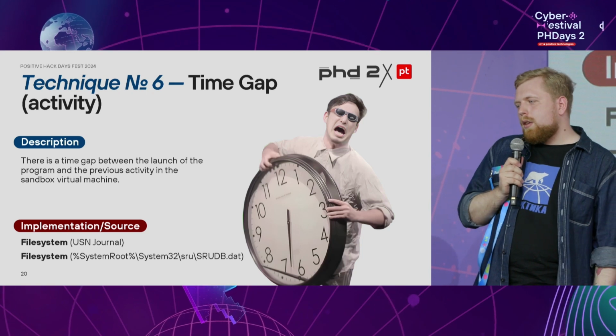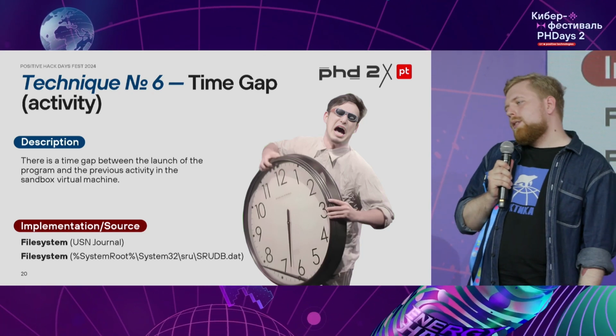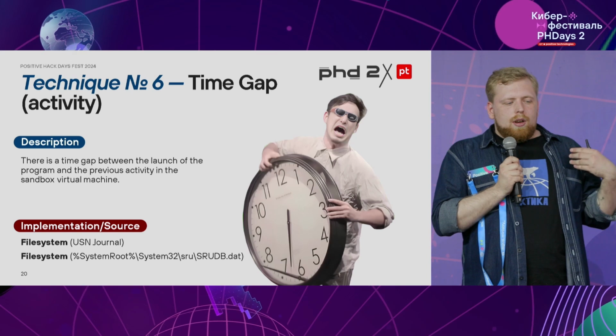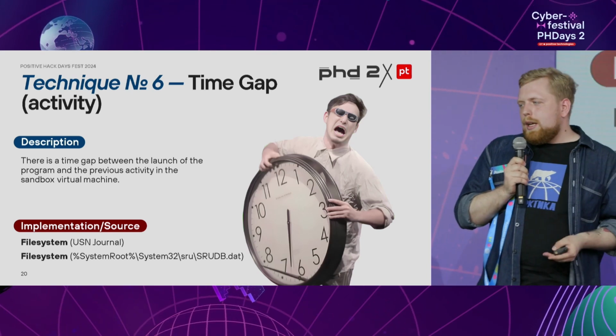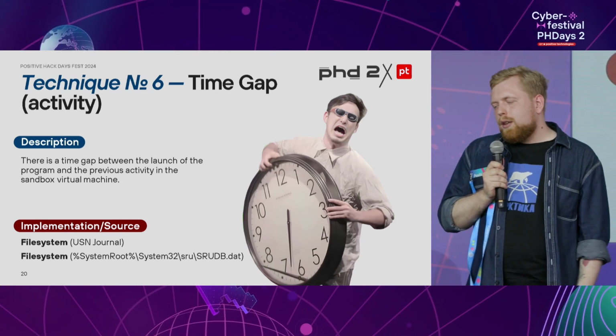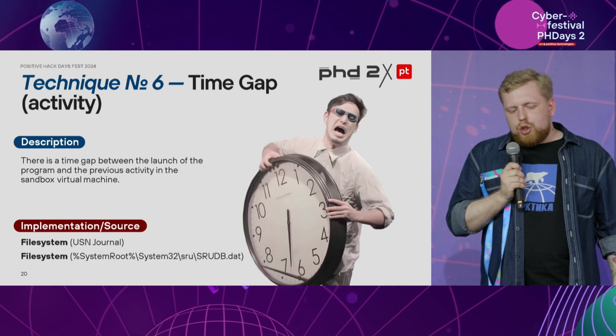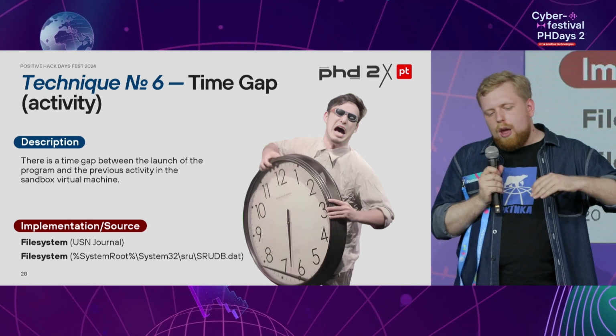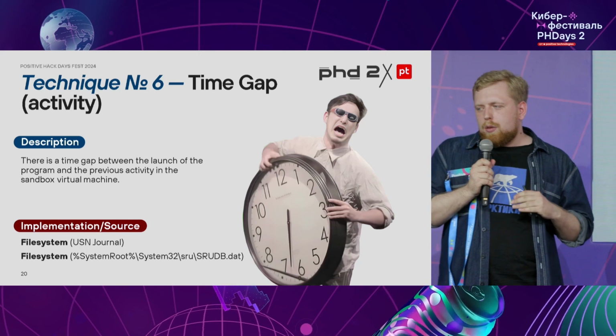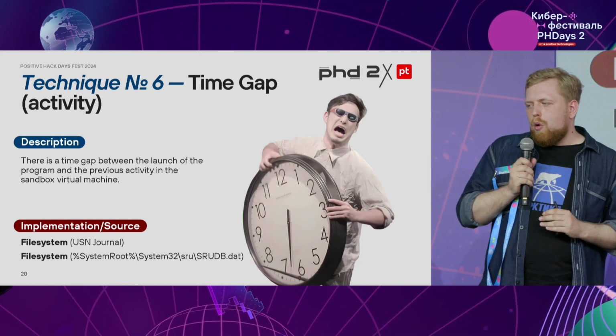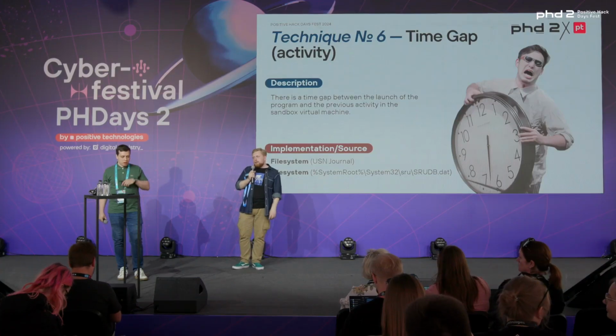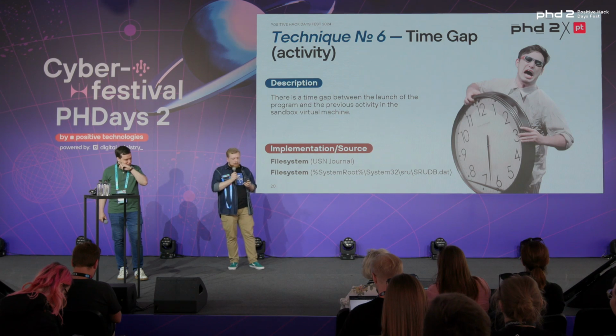Another interesting artifact is the USN journal. It's NTFS file system. You can see what files were changed, what files were deleted, what files were removed, and it's another good criteria, because if the file executed was copied onto the host and then moved somewhere, you can use the preceding event to see the location, especially if it was done 2 weeks ago.